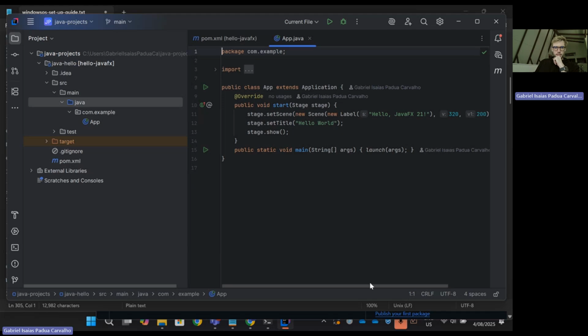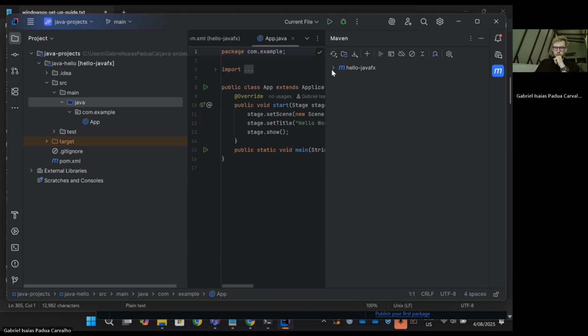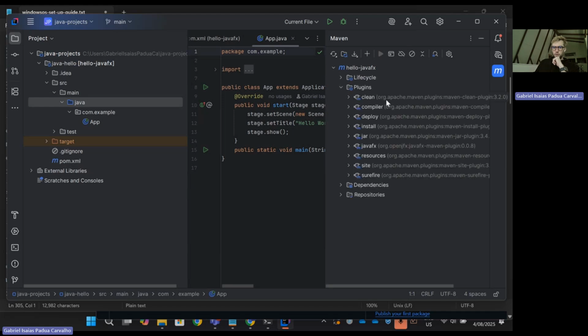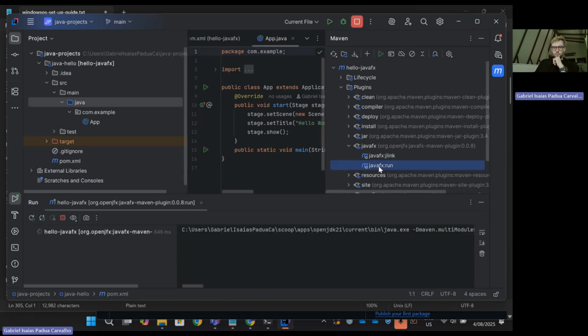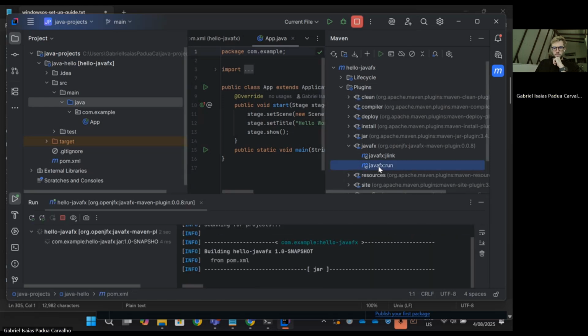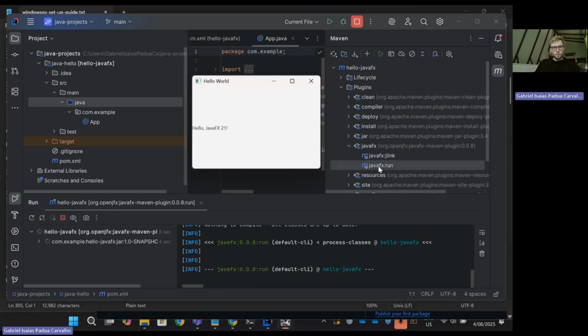All right, it seems like it has concluded. We can go into Maven. This is what my friend did. I just cloned it from his repository. Plugins, JavaFX, javafx:run. Ta-da! It works, okay?